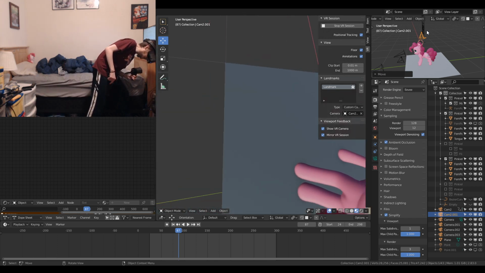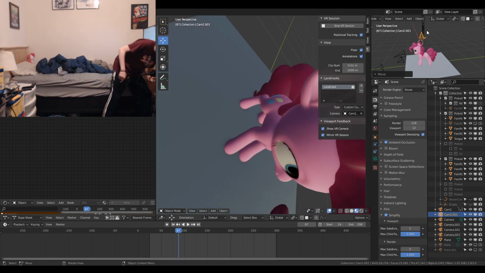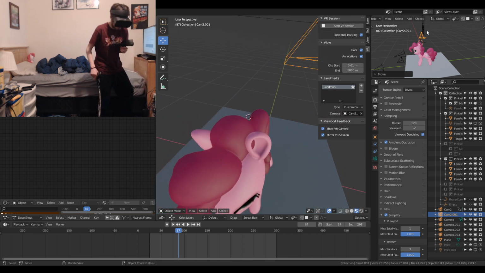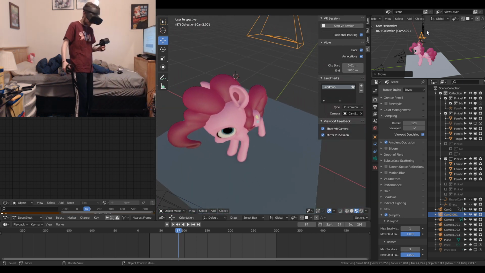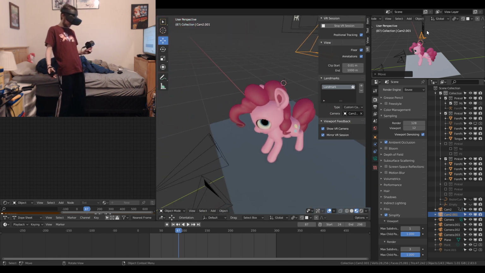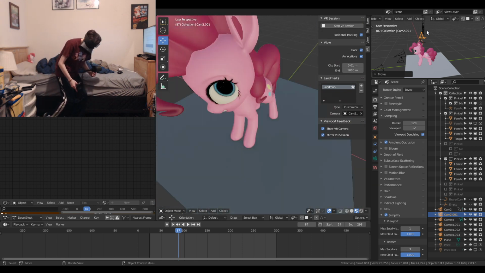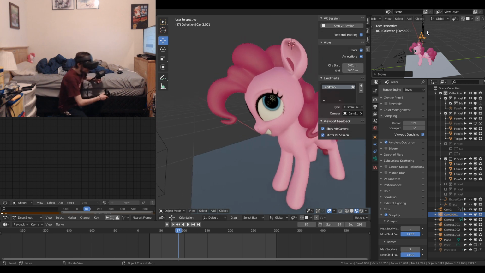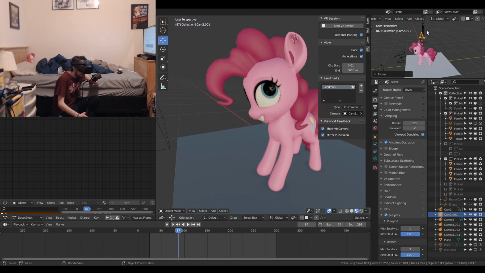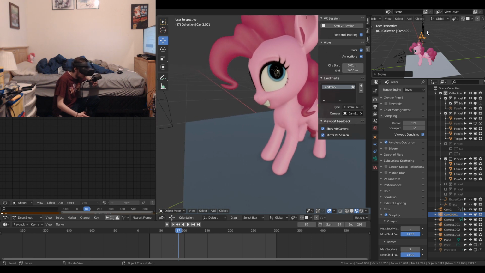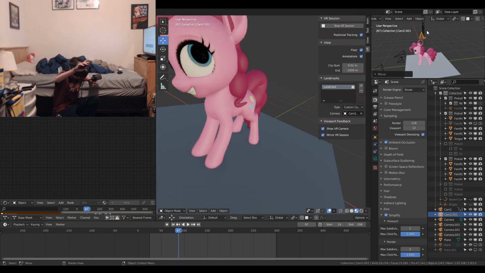I don't have much walking space here, so it's a bit crowded. Like, Pinky takes up a lot of space in my room, so I can't take a step back, really, except right here, maybe, and kneel, kind of. I'm hitting my bed, but yeah, it's really cool. I think I'm rambling, so I'm just gonna stop it there.